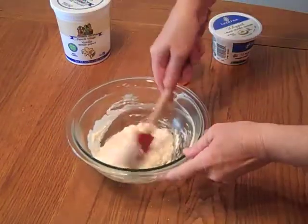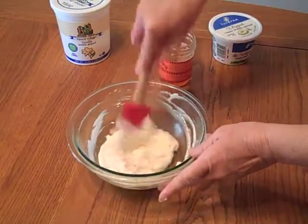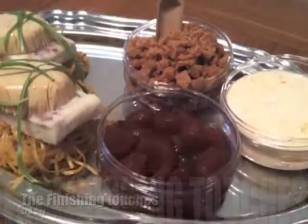Delicious. I gotta give this one a taste. Oh, yum. You can totally taste the fruitiness of the habanero in there.